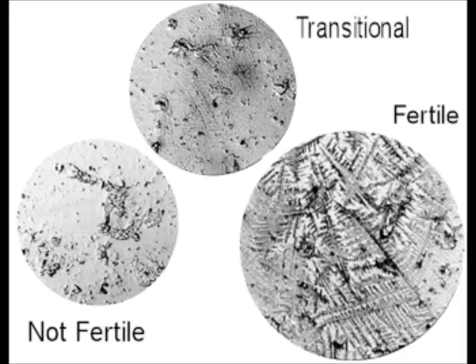If your green circle just looks like a bunch of dots and lines, then you're not fertile. What mine look like today is what's considered the intermediate, which means you should ovulate in the next three to four days — a bunch of dots and lines, but with a little bit of ferning. If you get one that is fully ferned, it means peak ovulation within 24 to 48 hours — start making babies. I'll insert a picture of what the ferning looks like. When you get that, it's time to baby dance.